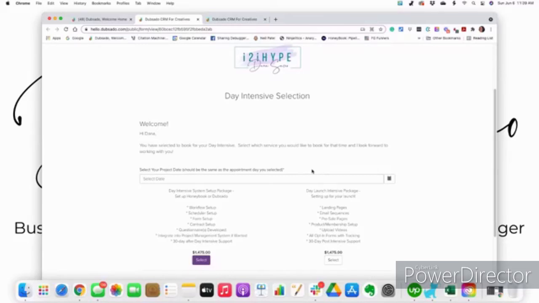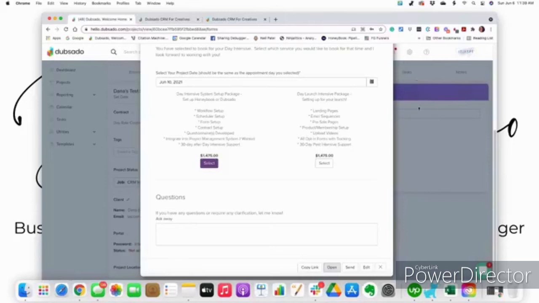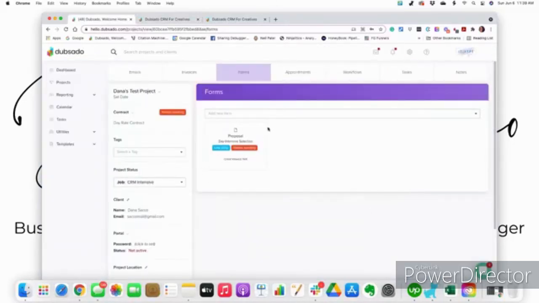Then I would have them go through the contract and pay the first invoice. Then I'm going to send them a link to the scheduler through the workflows as we showed earlier. So I would actually set it up differently. Now you can see here that this is done, but there's just different ways to set it up. And that's where I come in, where we discuss what exactly you need for your business, because it is huge.